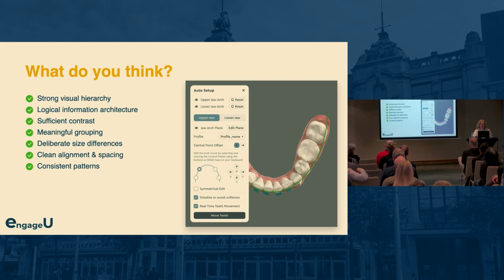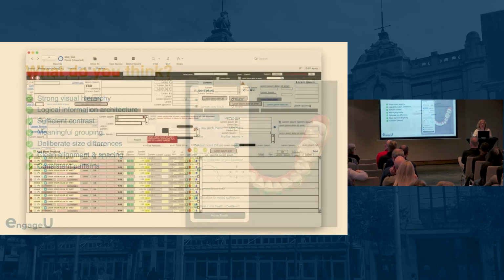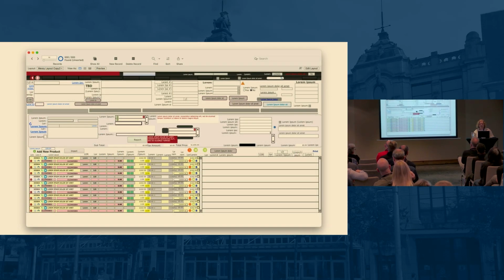Yes. Okay. So you can see at a glance, we don't know much about how to use this software. We can see at a glance there's a big difference visually between the two. All right, so this is a solution that I redesigned a couple of years ago. This is a real FileMaker solution.